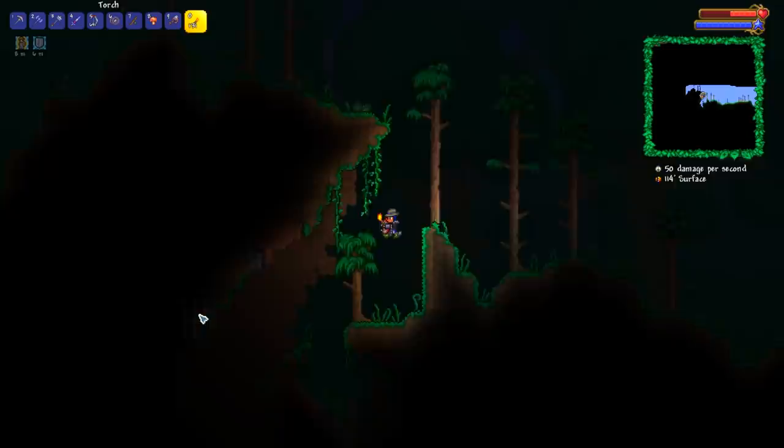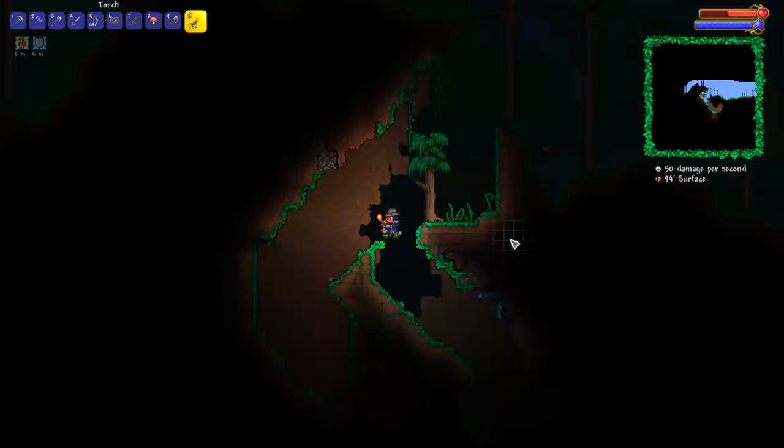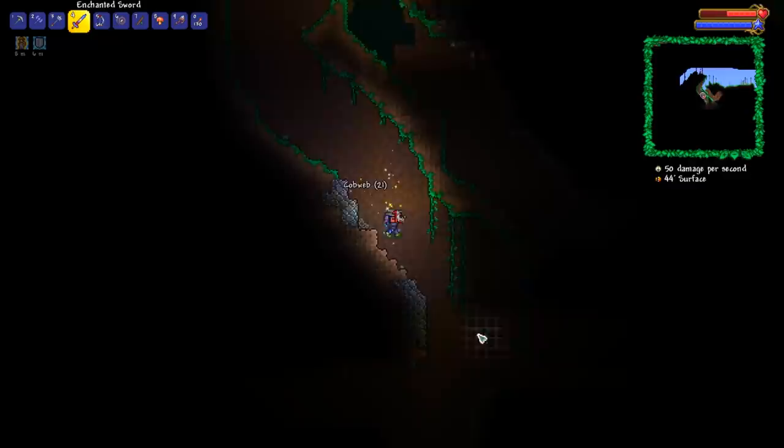Where will this lead to? I have a sneaking suspicion there may be an enchanted sword shrine around here. I've been exploring for a fair while now, guys. It's possible. Hey there, cobwebs. Get out of here, cobwebs. Right, come on, baby. You know you want to show me another one, don't you?